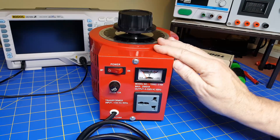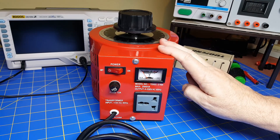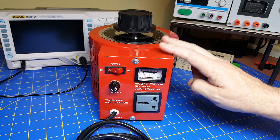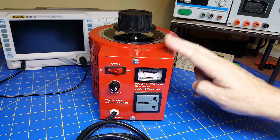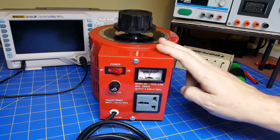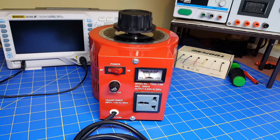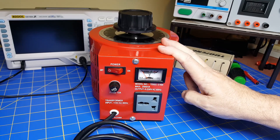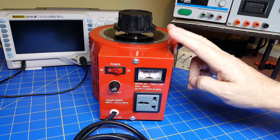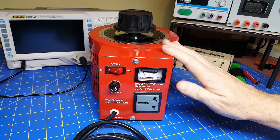So why would you need this? In a previous video we talked about iron core transformers and their nonlinear characteristics. With this device you can actually measure that — you can go above 120 volts, see how much current flows, and develop a nonlinear V-I characteristic. Also, if you're doing electronics and need like a 20 volt DC supply and you're going to build an AC-DC converter or bridge rectifier, you can use this. Absolutely very useful for testing equipment limits and looking at thermals.